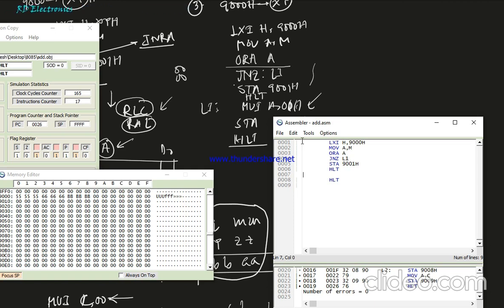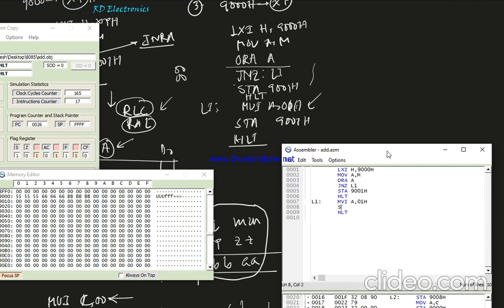Here again the label is created, and here MVI A, 01, because the number is not equal to 0, and then STA 9001. Okay, and then again HLT.